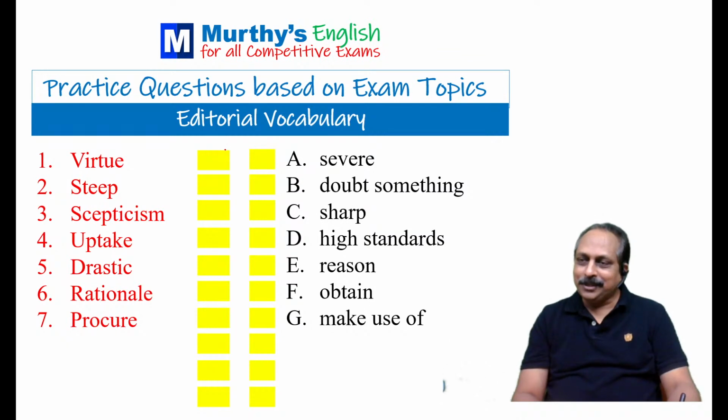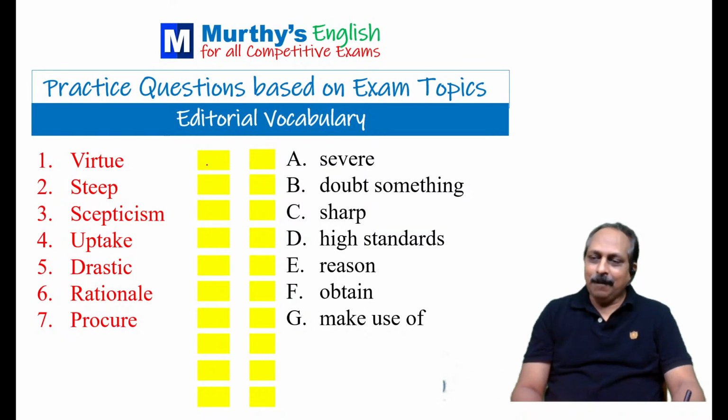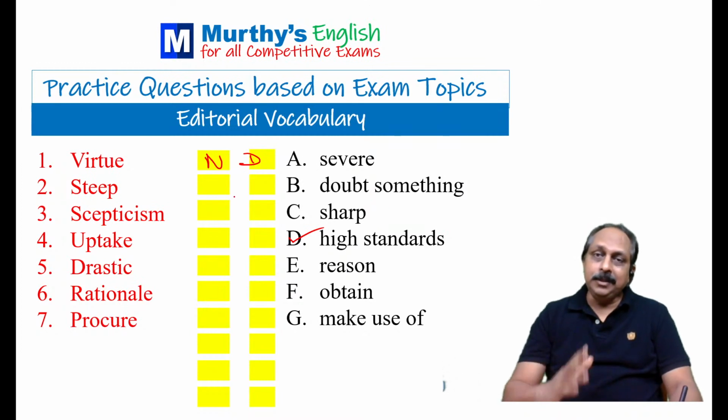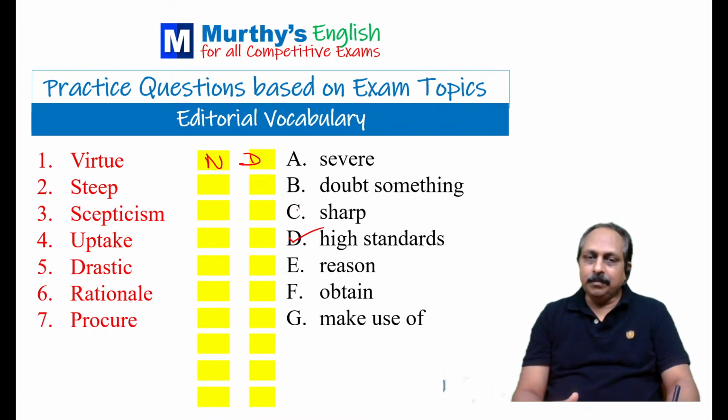Like thriller movies, okay. Virtue, part of speech, noun. Virtues, plural form. Means what? High standards, good qualities. Virtue is a noun. Oh, you have gone to the fourth one. 1D. That's right. Virtue, virtues. Opposite, vice, vices. But vice captain, a different meaning. Steep means what? Sharp. Steep, adjective. Steep valleys, steep mountains.